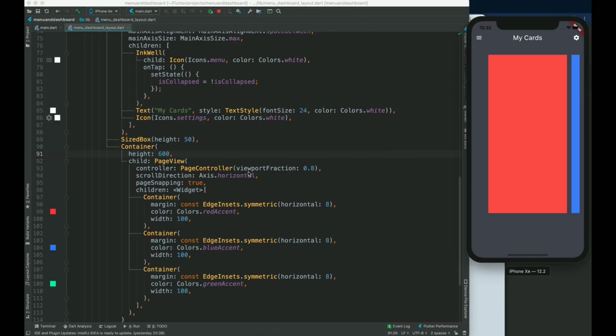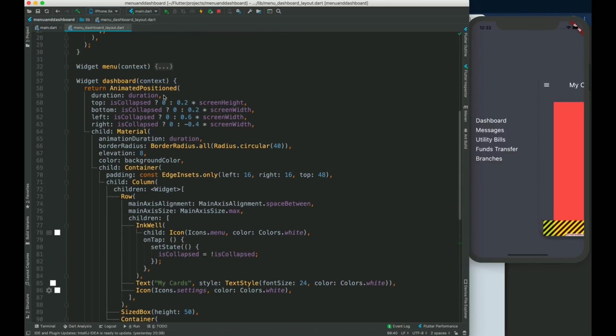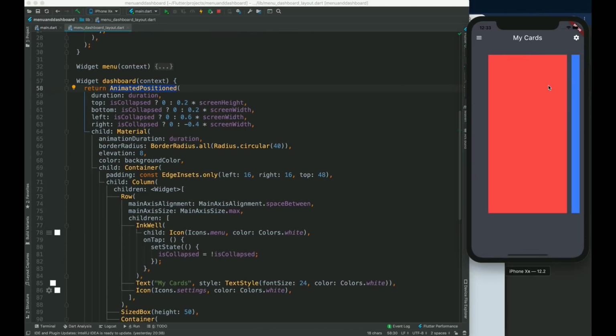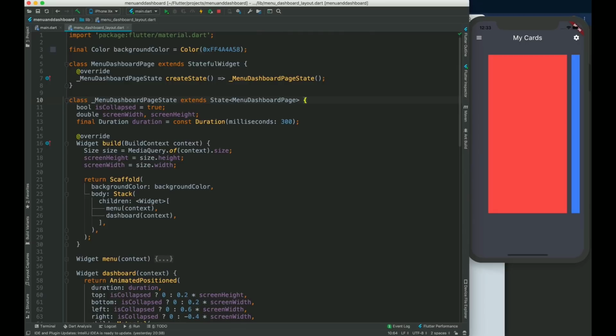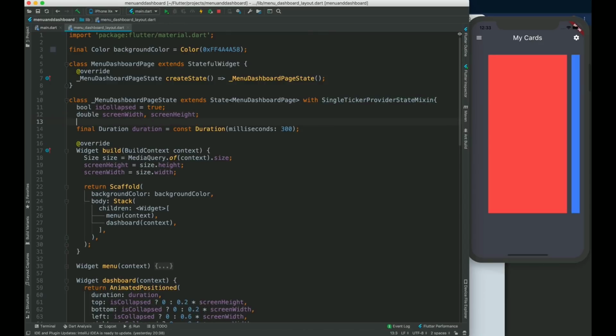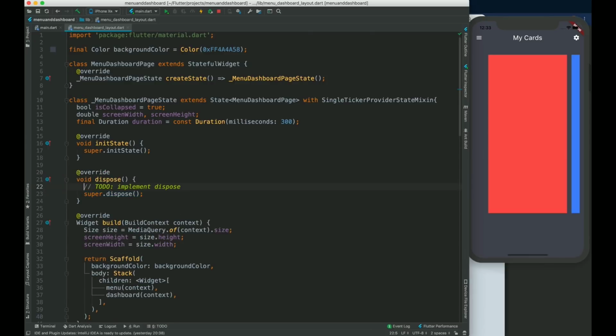Suppose there is content which goes beyond, means it's 600 for this, but it goes beyond this, so this render flow exception will come. How can you handle this? So the solution is simple here. You have to scale this material widget. You cannot work with top and bottom every time. Okay, so let me add some scale transition. For that I am going to add SingleTickerProviderStateMixin, then the normal stuff, initState and dispose. I will do it very quickly.